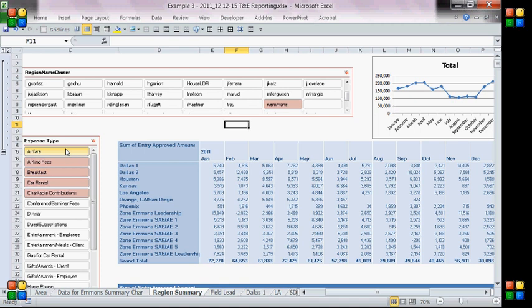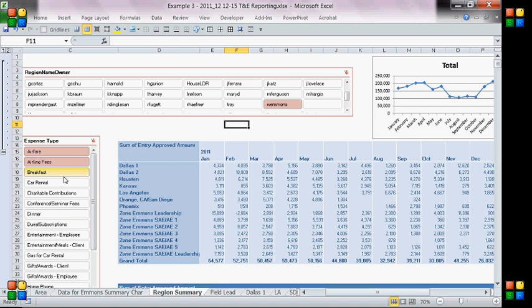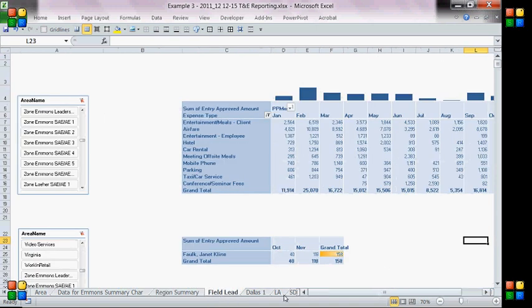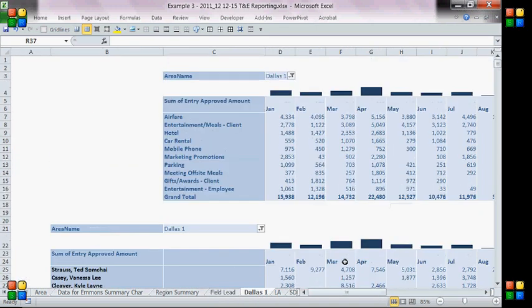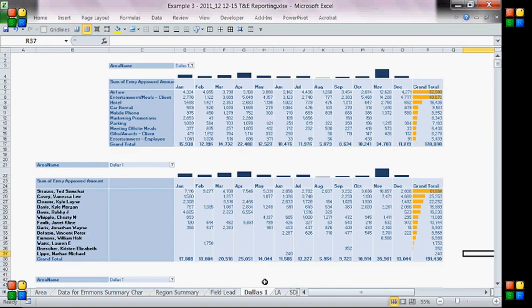So you can actually include what expense type you want to report on. Say you just want the top 3, you can do that as well. And if you want to drill down on specific cost centers, that option is available too. So here we have the Dallas cost center, reporting by expense type up here. Of course, you'll notice the conditional formatting as well as the data bars here. And you can even drill down by rep as well, and that information is listed here with conditional formatting and spark lines.